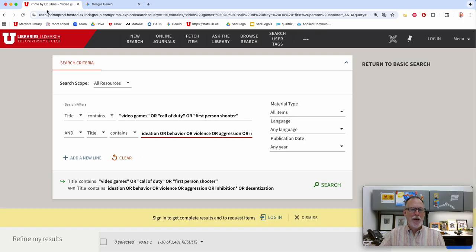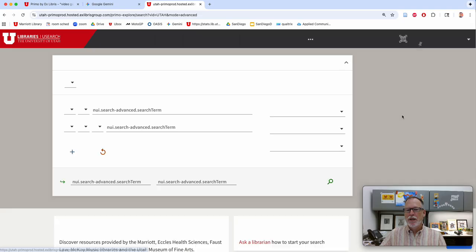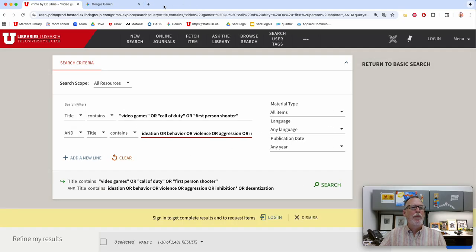And you go into the library catalog, so like the main library search and then the advanced search. And we did this in class a lot, probably too much. But what I did is I looked for things where it was part of the title only. And then I had all of those synonyms and related terms. So you were on track. But instead of using a specific kind of violence, I used the keywords just related to violence in general.